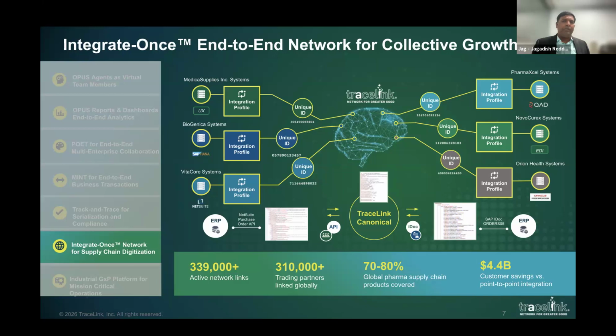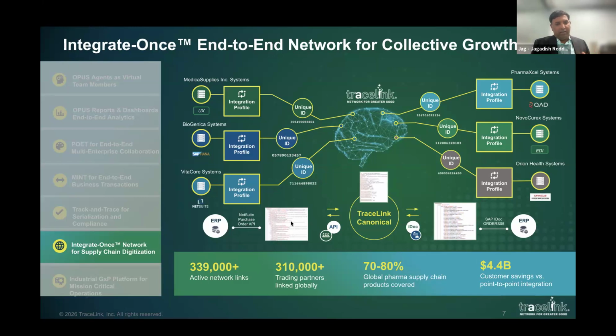Now, let's say I am placing an order for medical supplies from a Jag and Co standpoint. What Jag is trying to say is that I'm going to integrate once. Jag is integrating his system, connecting his SAP and warehouse management system once, because when we integrate once, we create Jag as a unique profile, and we understand how he wants to exchange data. He can exchange the data using the TraceLink UI, or he can use his ERP, which is SAP HANA, and share the data using a purchase order, let's say through a purchase order API, which comes in a file format. We call it a transform.